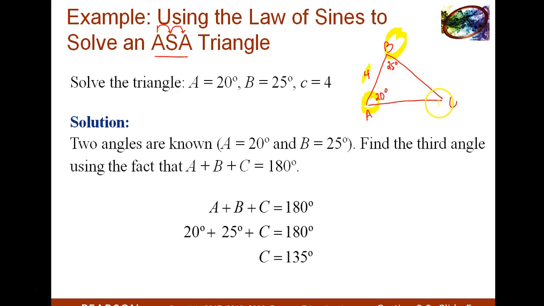If you're given two angles, life is pretty good, because it's very easy to find the third angle, since we know these have to add up to 180 degrees. So I know right away this has to be 135 degrees. That's good news, because now you can scale your triangle bigger or smaller, but those angles are locked. So the triangle has to change evenly, the same way for all the different sides. It locks in the shape.